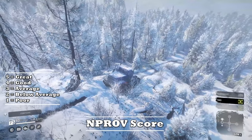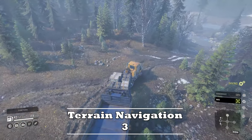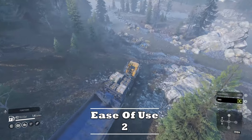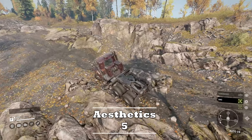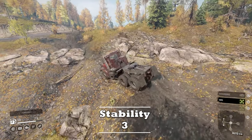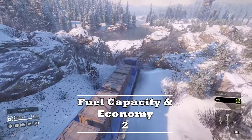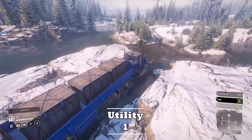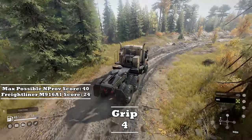Moving on to my personal ratings. For power, its engine is rather strong when tested with loads. For terrain navigation, a rating of 3 — having a short wheelbase helps you crawl over obstacles, yet without a trailer the Freight seems a little wobbly at times. Even with those drivetrain features, combining our downsides definitely takes some time to get used to. For aesthetics, it's on the cover and it's an old army truck — I just wish it had camo paint. Stability with cargo is probably above average, but without cargo the Freight's balance can get away from center pretty quickly. A smaller fuel tank coupled with mediocre to sporadic consumption merits a rating of 2. The Freight can't do much other than hauling cargo on semi-trailers, so I felt that rating was fitting. The tire score probably would have been a 5 if it could attach a heavier set tire, but because of its weight I felt it was a pretty good score.